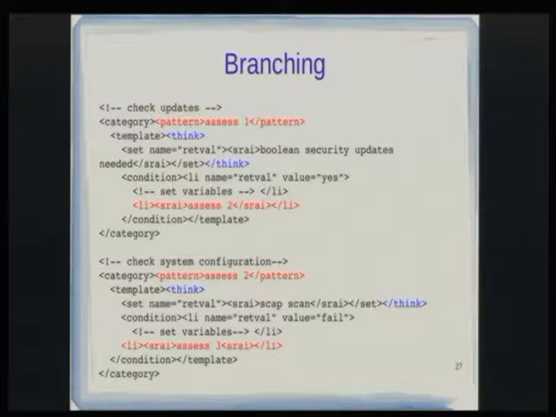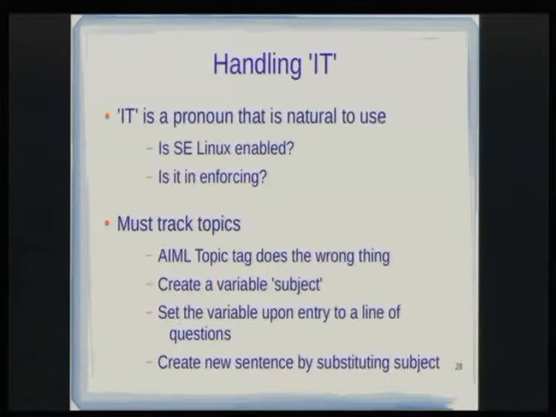Otherwise, what we're going to do is have it just call assess2. The important thing to point out is that with these line items, you can make it match on a name and a value. But if you look at the one that's in red, it doesn't have a name or a value. So that's like an else statement, and what that does is recurse into the next one. It would have been a little easier if they had allowed nested conditions, but they just don't do it. So it gets kind of big and wordy, with lots of angle brackets everywhere to do this.